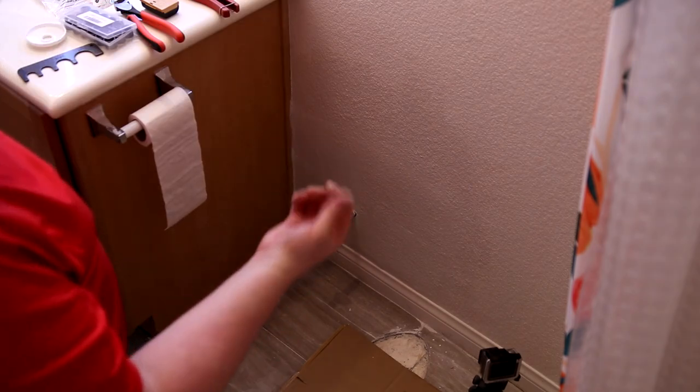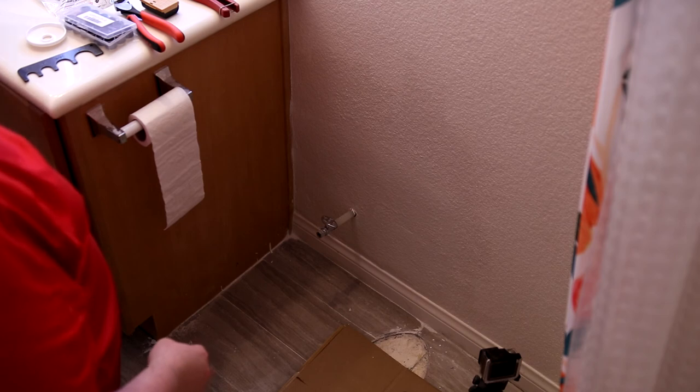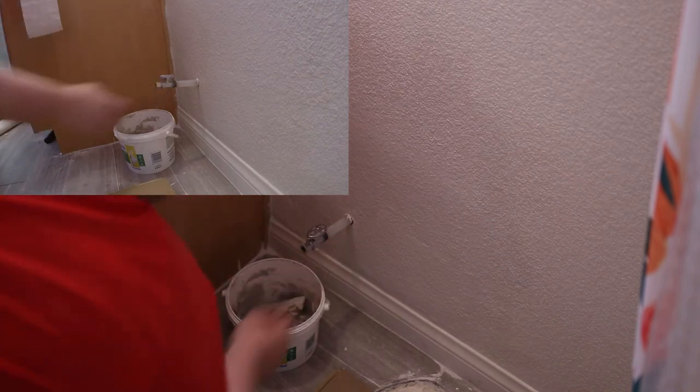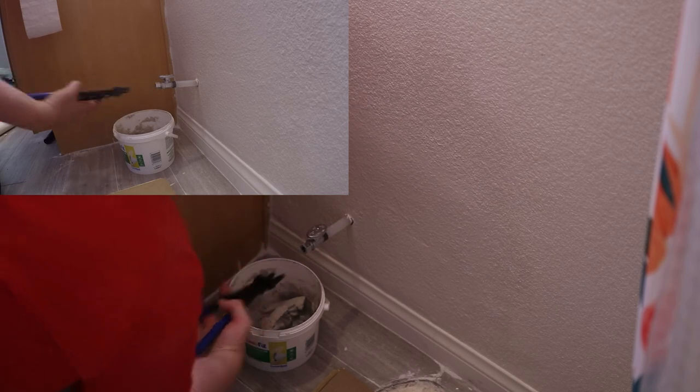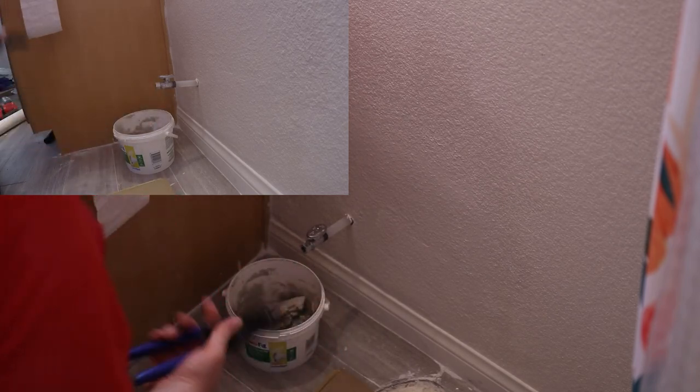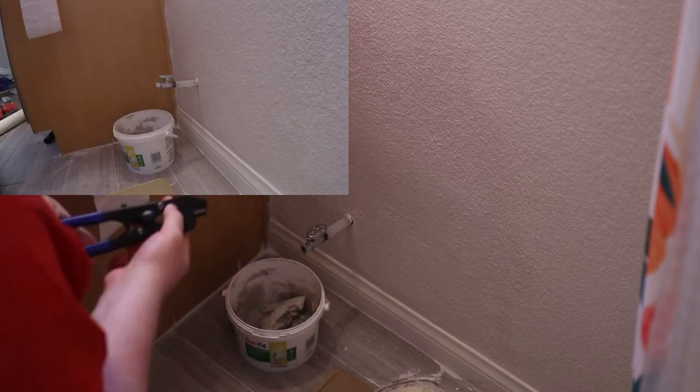I waited an hour, but it looks like it's still a little wet, so I'm going to leave that for a little while longer. But while that's happening, I can replace this valve, so I'm going to do that. And they do make tools for cutting this. It looks like this. But the problem is this won't fit in there long enough to get to the back, so that's not going to work.